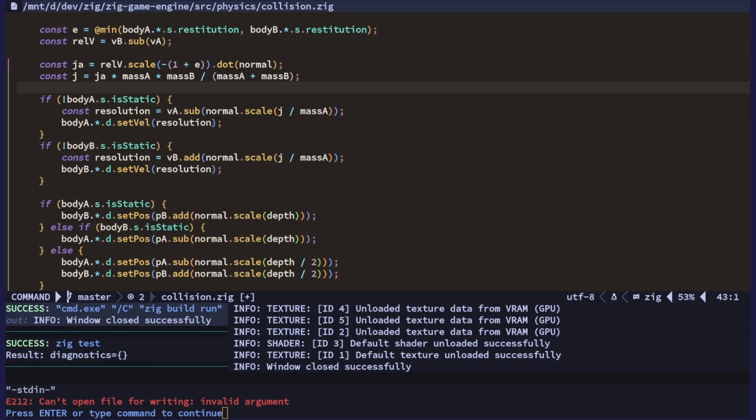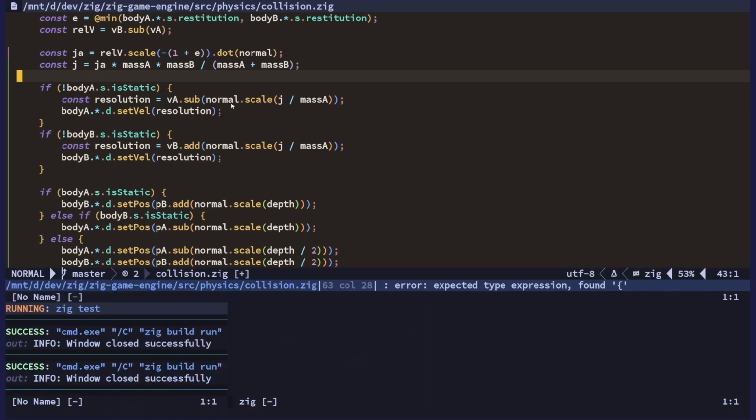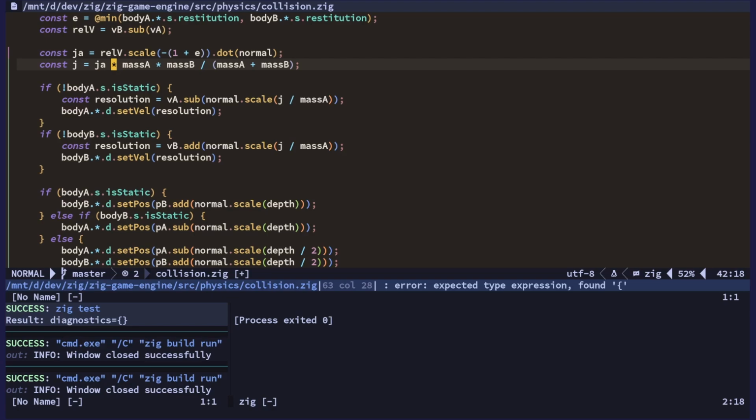Also here, if A or B is infinite, so if B is infinite, then we just take B out of the equation, or we just say that the answer is A times C. So we basically remove this entire thing.